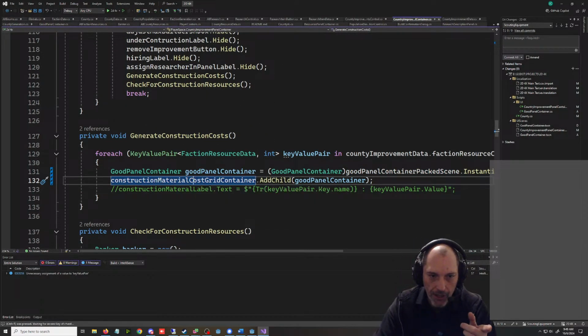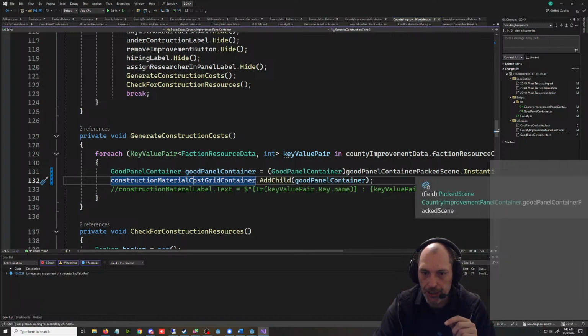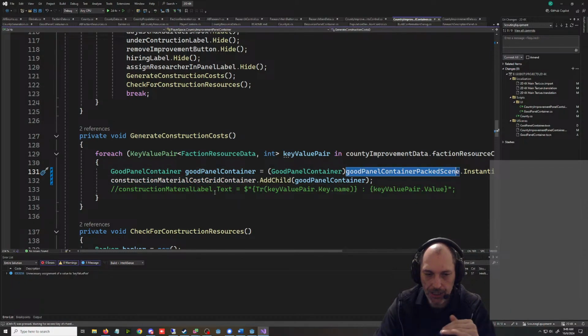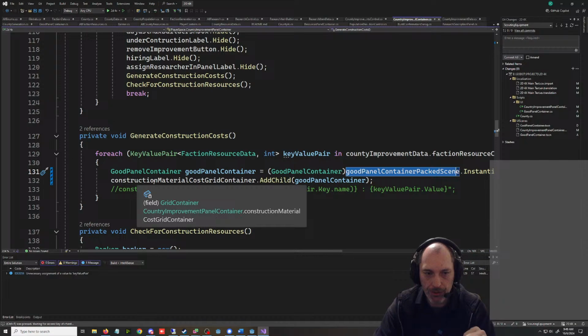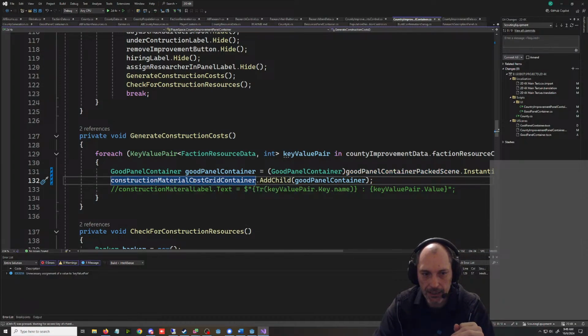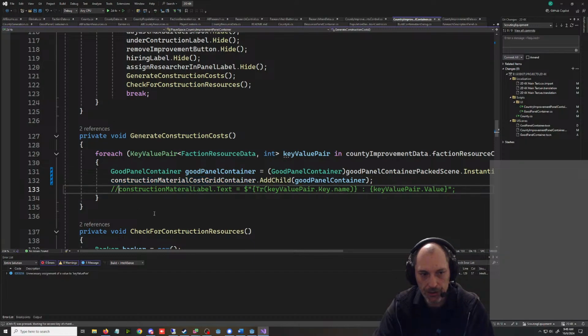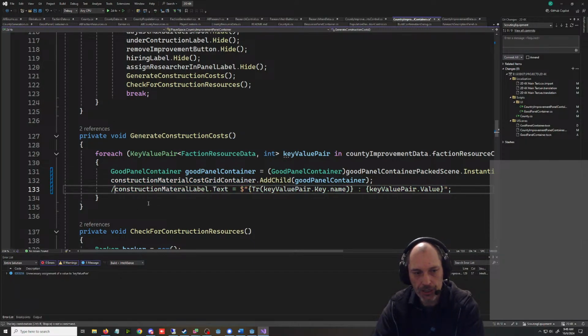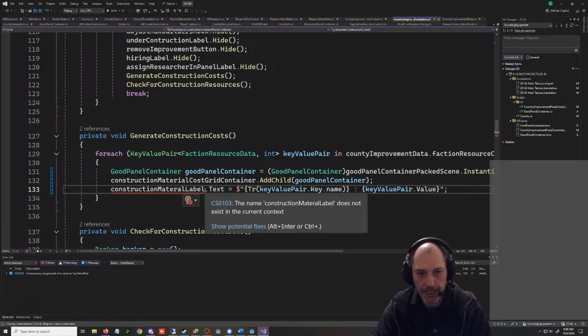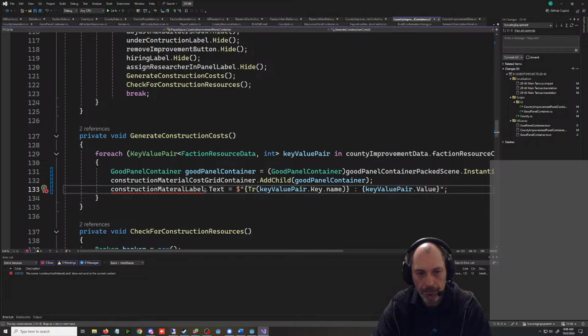No, you know what? We are in construction costs, so we're going to use this packed scene for a bunch of different things. But in this particular case, it is being attached to the cost, so we will use that. And then this was commented out because we actually want this thing to be dot whatever I called that.